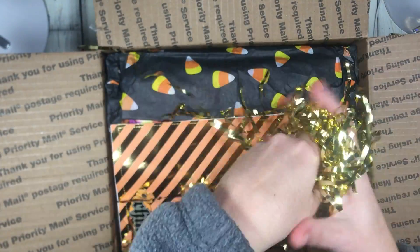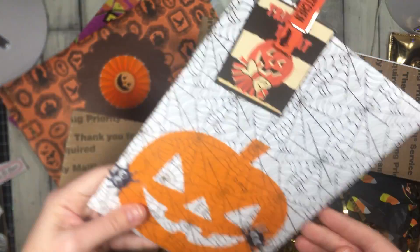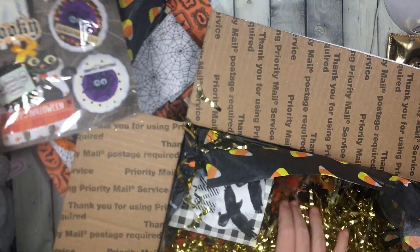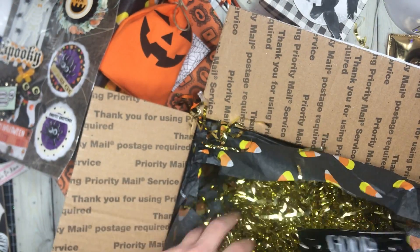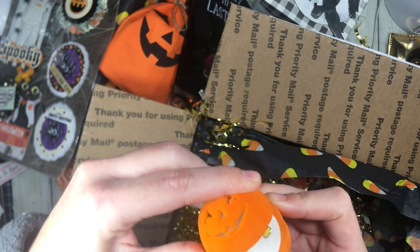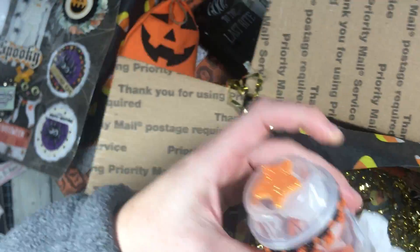Okay, cute little paper that I can reuse. Let's see here. These little bags — I'm going to take everything out first. Look how cute. She's made all these little bags with stitching on all of them, girl. So many goodies in here. Look how cute this little bag is — I haven't seen those. It's like never-ending! And she's even got a little box in here.